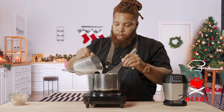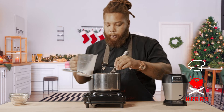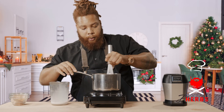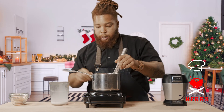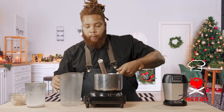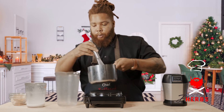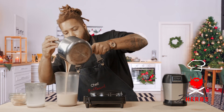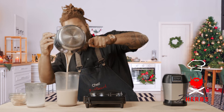So I'm gonna continue to add the residual coconut milk. This pot gets hot really quickly, so I'm gonna keep an eye on it. I'm just gonna transfer our eggnog mixture into a clean vessel so we can put this in the refrigerator to refrigerate. You can just see that viscosity — it's beautiful.